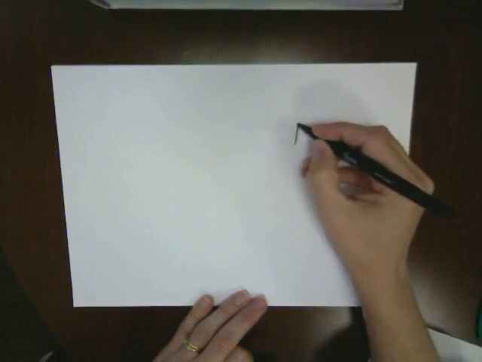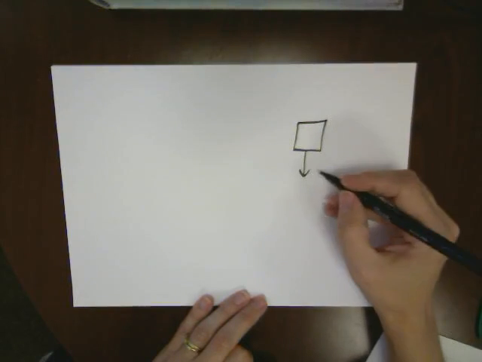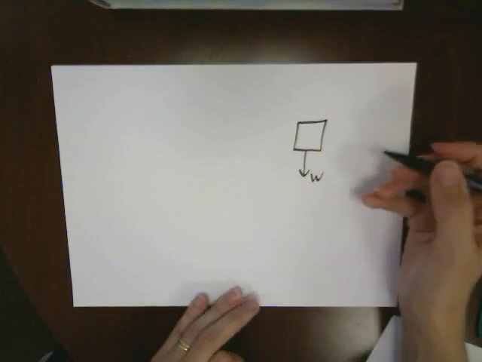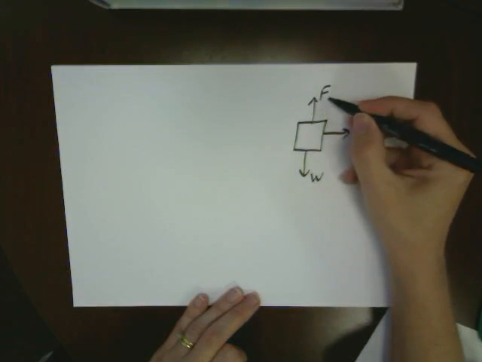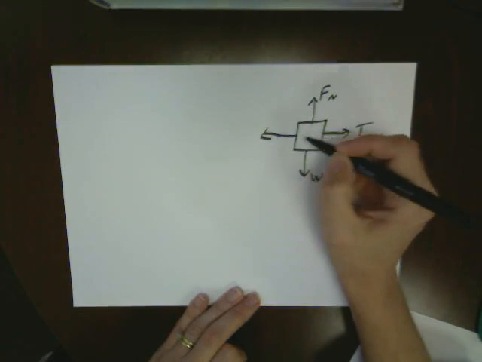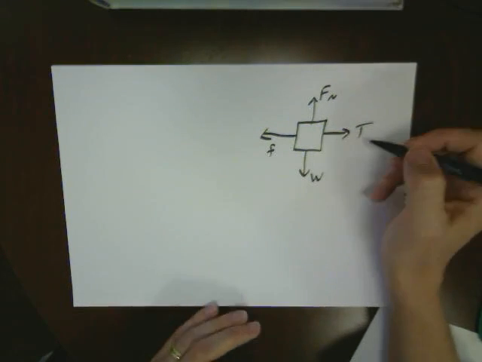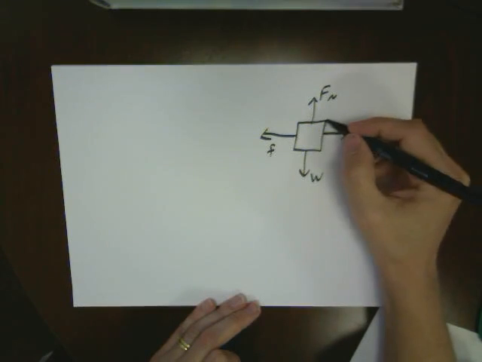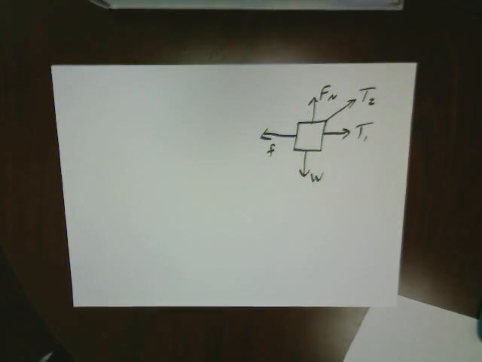Let's say we've got a diagram where we're given various quantities: weight, a tension, maybe a normal force, maybe a friction, and then maybe there's somebody helping it out, so we have a tension 1 and a tension 2. So this is a fairly complicated diagram as well.